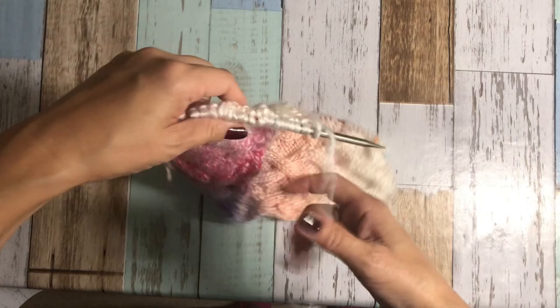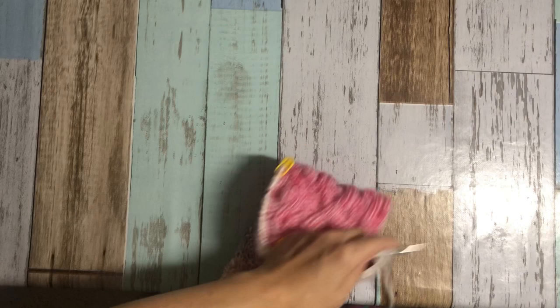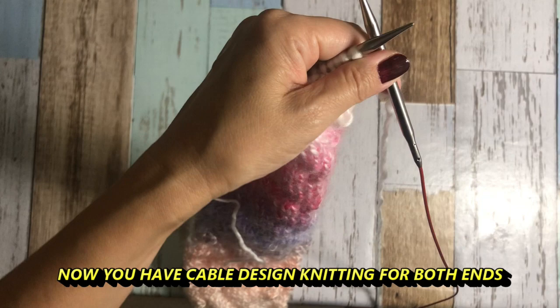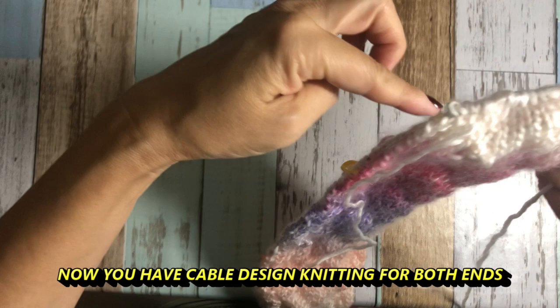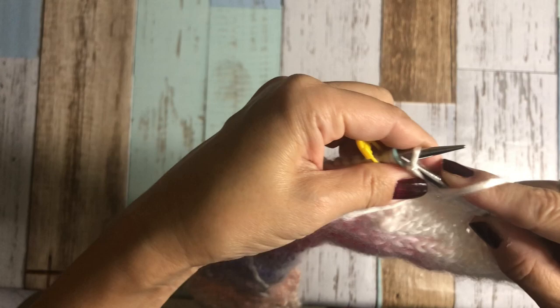So let's turn the project. There we go. Now you're facing the wrong side. Do you remember we just finished row number one for each cable? So now you're on row number two of the cable design, so just finish this row number two. This is the reason why both cable rows have to be the same row, because if they're different rows, it's confusing. And after the cable design, on the wrong side, all purl, no increasing.